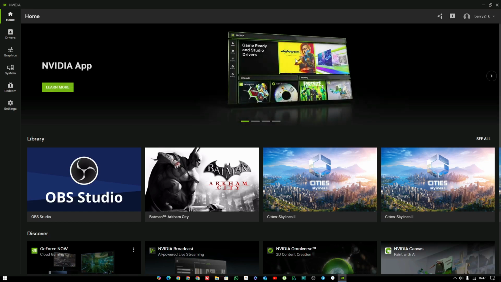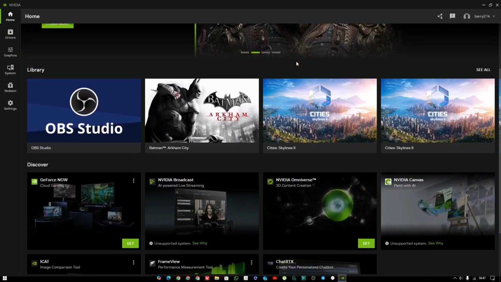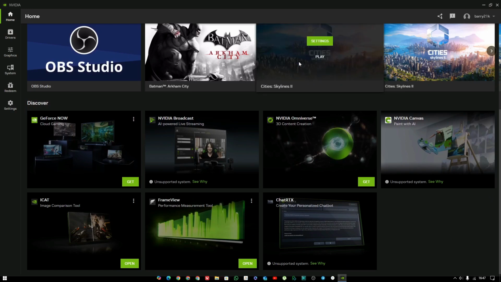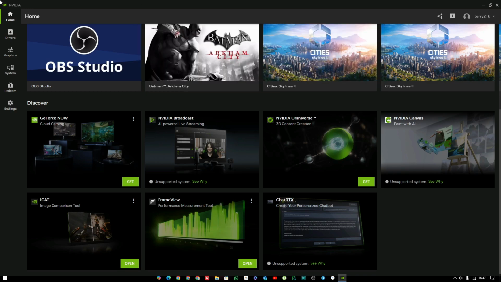But this is just another video about another tool available to you through the NVIDIA app. The ICAT image comparison tool. Pretty useful piece of software if you ask me, if you have the right use case scenario for it, i.e. you can use it in videos like my previous video.